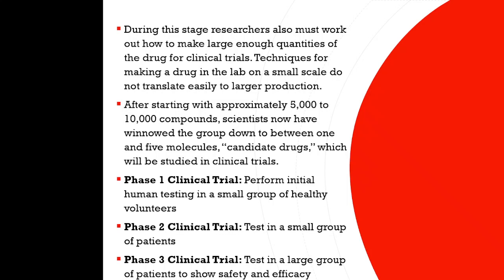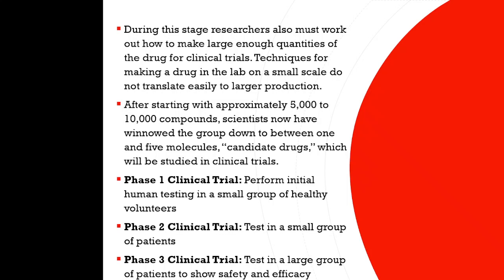For example, before this corona vaccine is introduced, the scientists are asking for volunteers to make sure that this vaccine is effective. So the first thing is phase 1 of the clinical trial, in which the drug is given to a small group of healthy people who are volunteering to take that drug for the benefit of the society. Second is the test in a small group of patients.